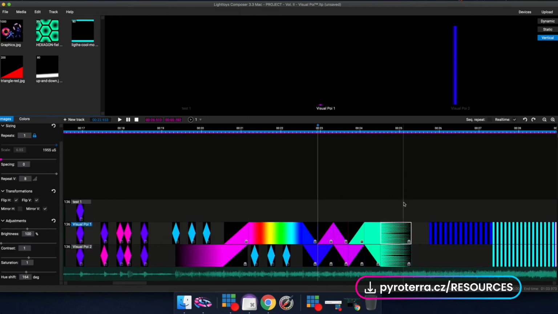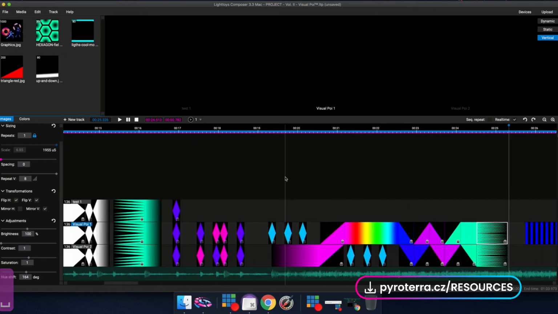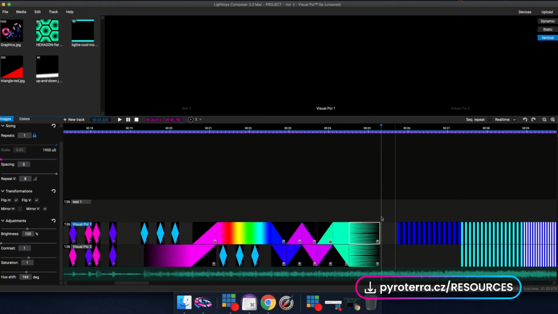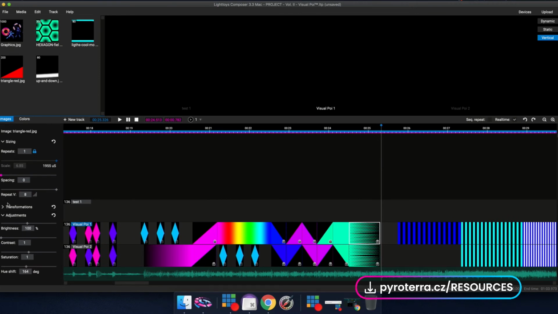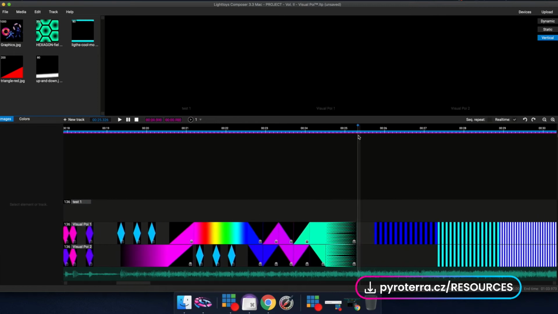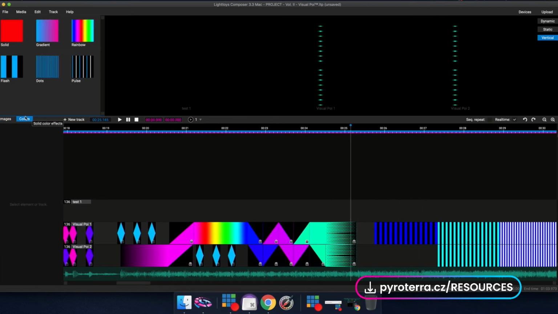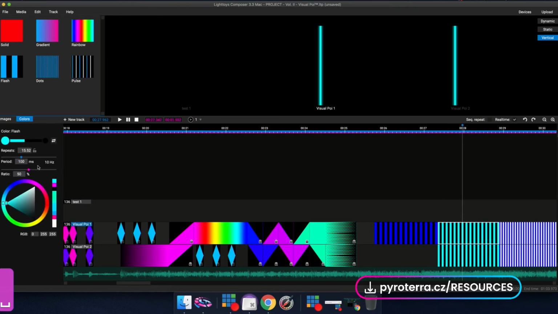Okay, here you can see the very end, which I like. This effect I really like, which is the same like here, and it's just with more vertical repetitions. It's like 8, and it's just reversed. So I just flipped this effect horizontally. Then you can find the regular color block, flash here. I will put the volume down a little bit so you can hear me. This is just flash with different periods and different colors.